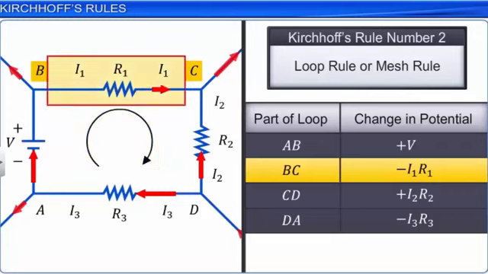Here, you should clearly understand why the change in potential is minus. Charges always flow from a point at higher potential to a point at lower potential. Therefore, point B is at a higher potential compared to point C. We are calculating the potential change between points B and C, which is the potential at C minus the potential at B. Hence, the change in potential is negative.